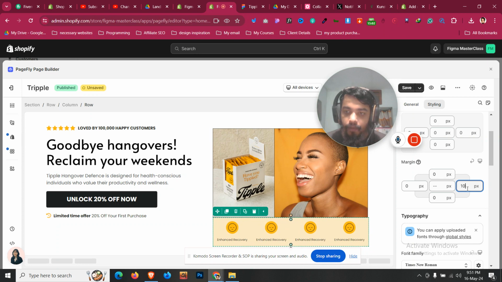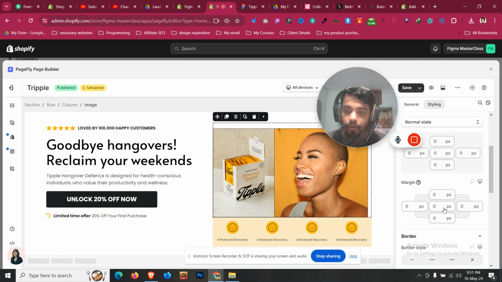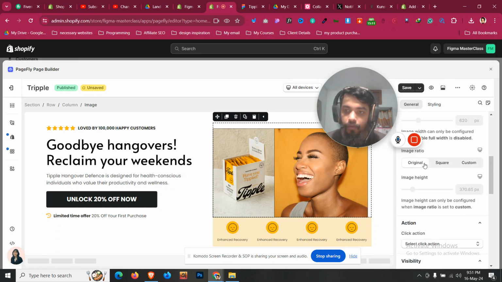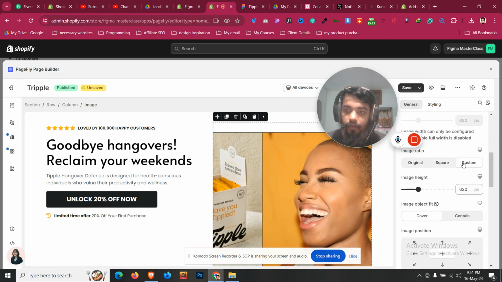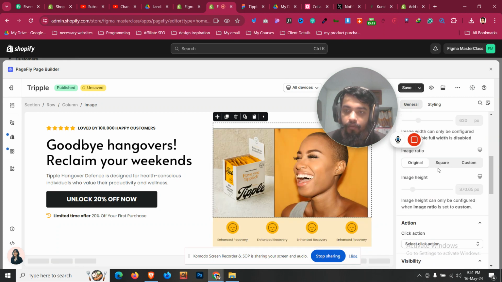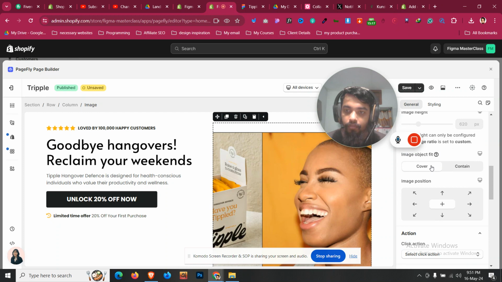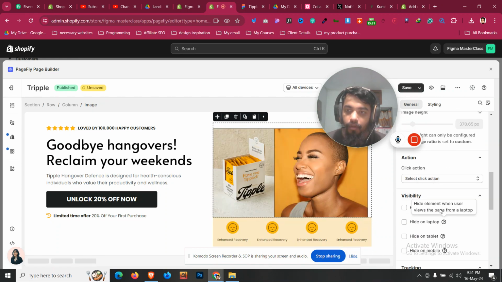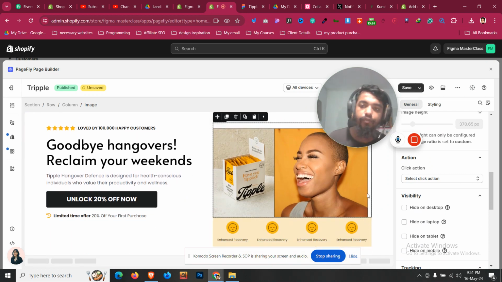You can see there is some issue with this image. Is it full width? Yes, it is full width. Yes, it is original, square, cover, contain, original, and the image is not taking the full width.